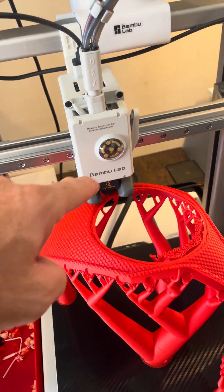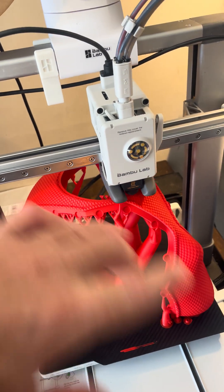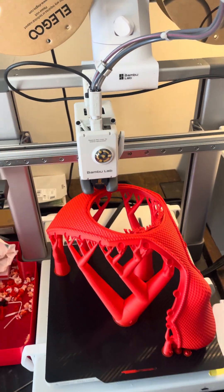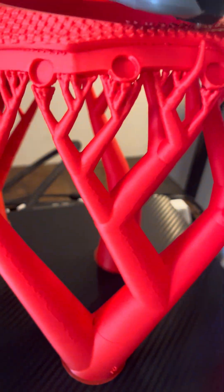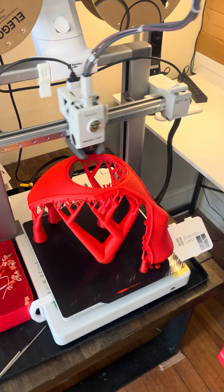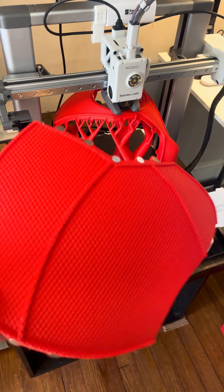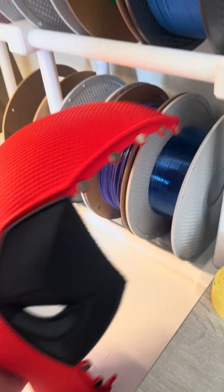I started the print over because I replaced the head — I got a steel head in here now, a new tool head hot end. I replaced it last night, everything's brand new now. It's performing flawless. Look at the holes, they're perfect, everything's coming out good. This has about an hour and a half left. That old one came out good but just didn't fit these side panels, so I'm doing the whole thing over.